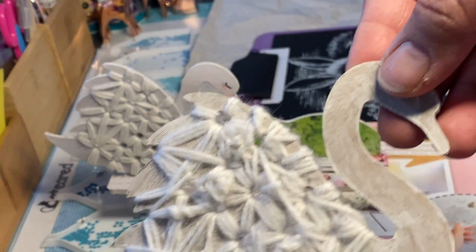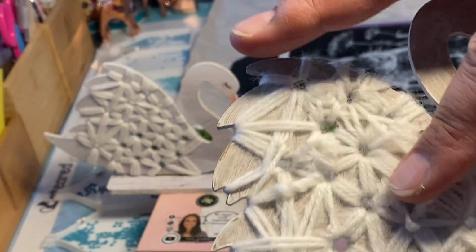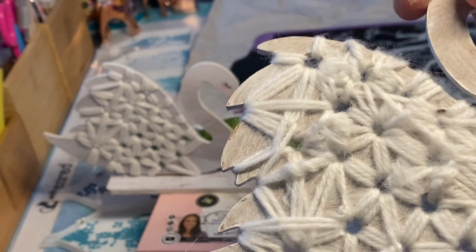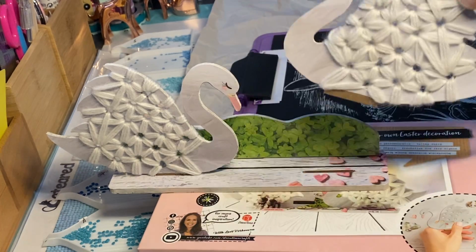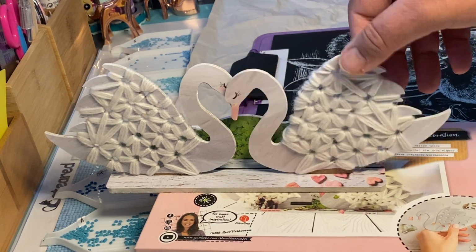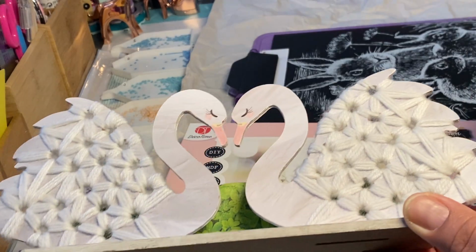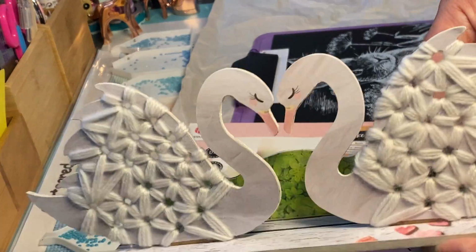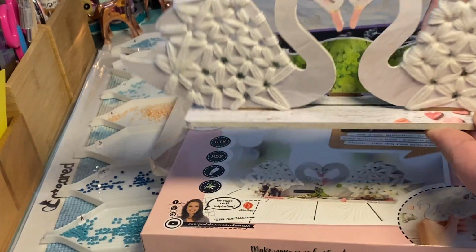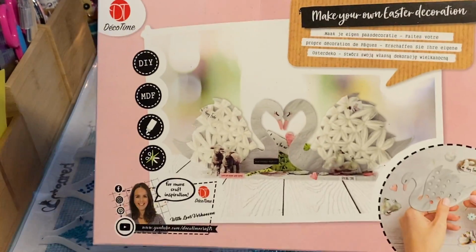And on the back I've just painted it with the paint that came with the kit, just to finish it off. But on the back here I just tidied up the knots a little bit. But you won't see that once it's finished. And you just place it into the slots there. And what you can do, you can glue these into it once you're finished, but I've not finished it yet. So I just wanted to show you something that's going to be shown on Instagram once it's completed. That's because it's not glued in, but I'll just show you the box so you can see.